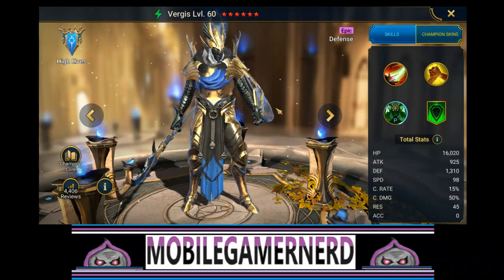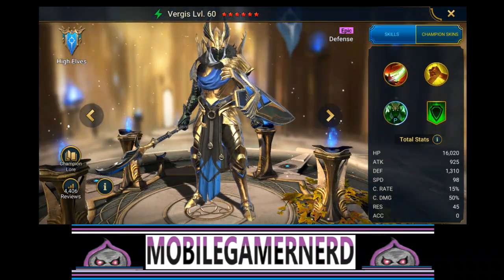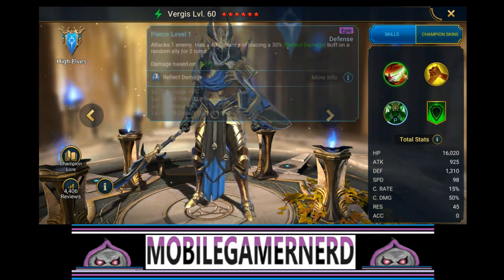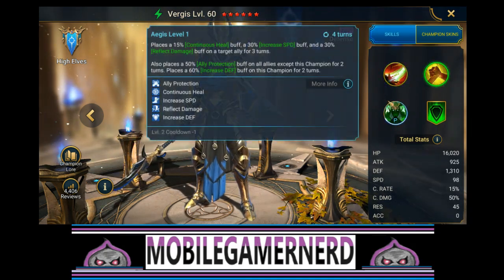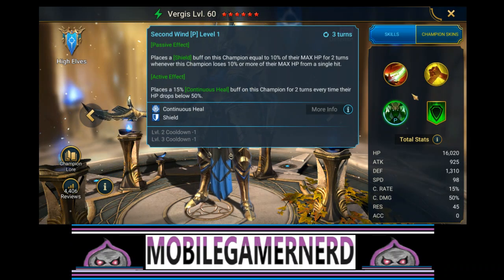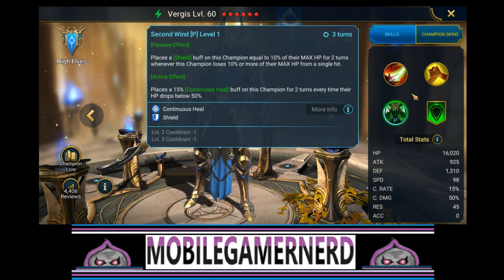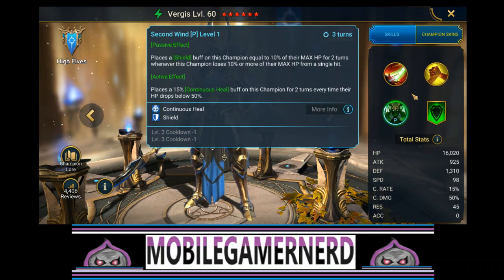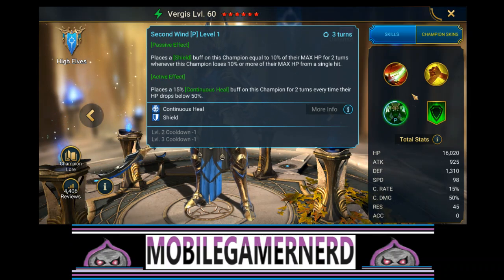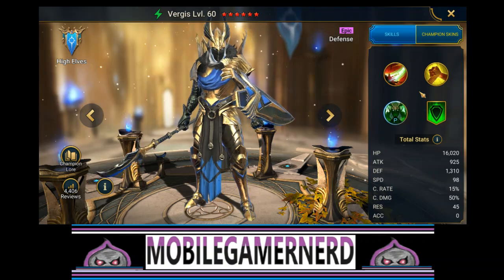Here we go. Vergis. Everyone likes him. He's annoying. I would probably build him. He's like Scarab King, right? Yeah, he's Scarab King because he can constantly put up a shield, I think, right? You have reflect damage buff, continuous heal buff. This is where he's annoying. Places shield buff on his champion equal to 10% of their max HP for 2 turns whenever this champion loses 10% or more of their max HP from a single hit. Places 15% continuous heal buff on this champion for 2 turns every time their HP drops below 50%. He is, for lack of a better term, a dick, all right?